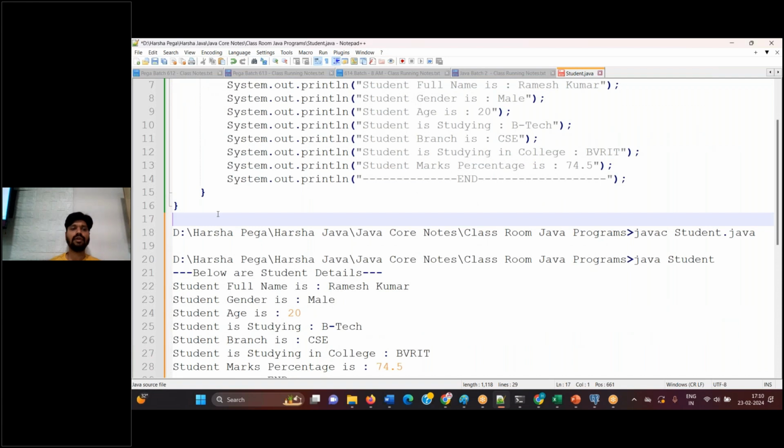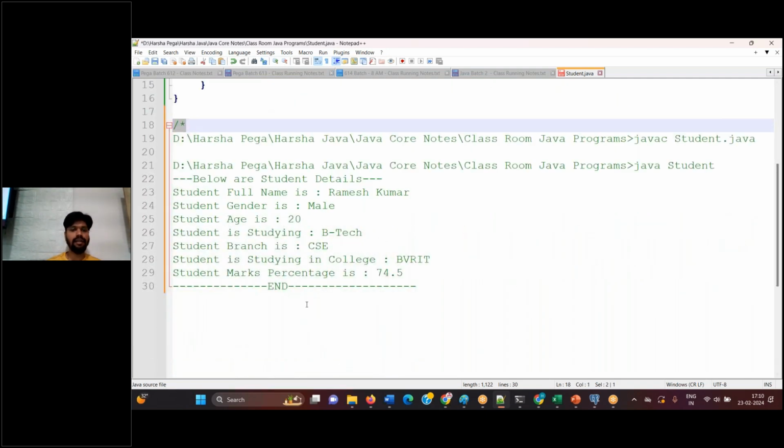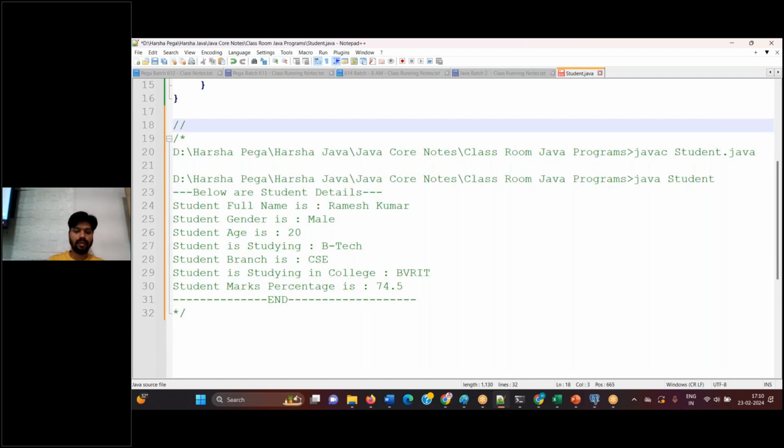Suppose you want to comment multiple lines, slash star begins it. Wherever you want to end, go here, star slash. This is multi-line commenting. I am giving this here because if I share this file, you will understand how the output will come.